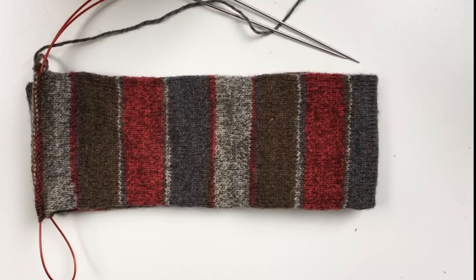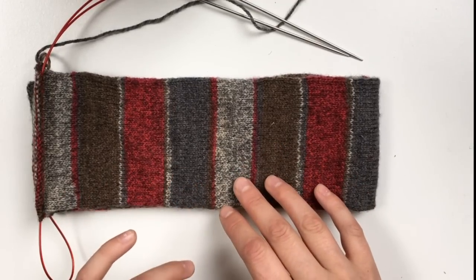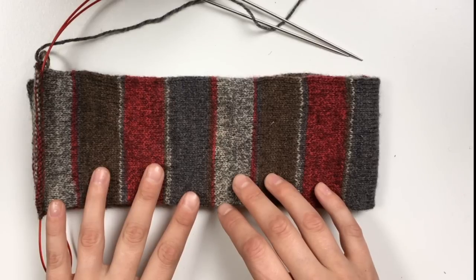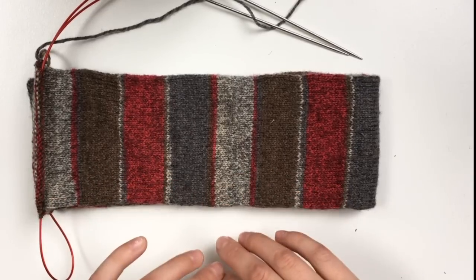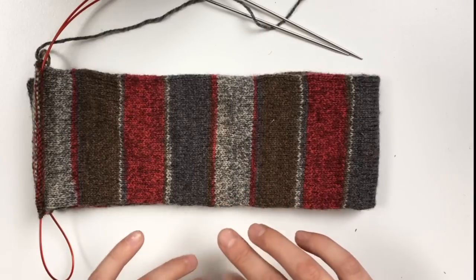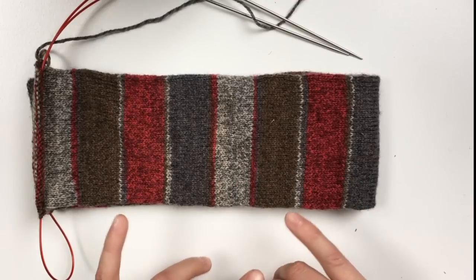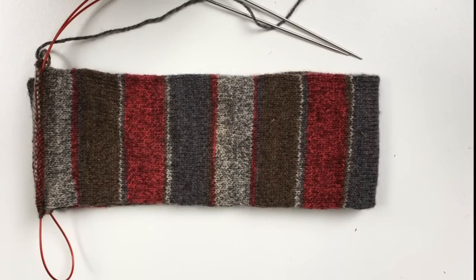So step one is making your sock body. And I've done this ahead of time, as you can see. For this, you're going to use whatever needles and whatever yarn works best for you. I've used a fingering weight wool nylon blend on US 0 2mm needles, and I cast on 64 stitches. If you want to do these in a heavier sport weight, or if you need to cast on fewer or more stitches, go ahead. As long as it's an even number, it'll work out just fine. So you can do them at whatever gauge you want.